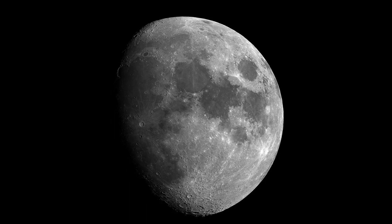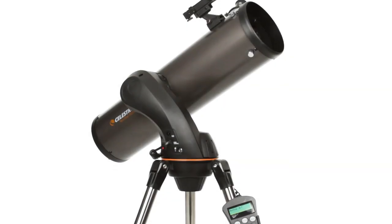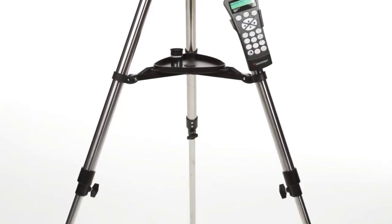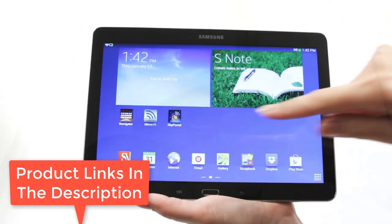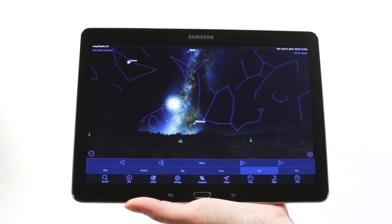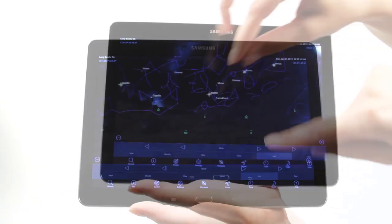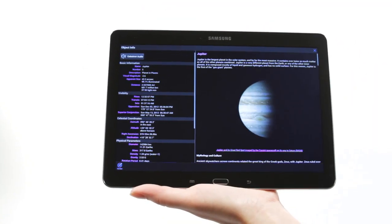Whether you are new to astronomy or you are an avid stargazer, you are going to love this telescope. Of course, the Celestron Nexstar 130 SLT is an efficient and budget-friendly telescope, but it has a few issues. For starters, it uses up batteries quickly. Also, its time and date need to be set after each use. What are our favorite features? Lightweight, deep view, wide field of view, easy to use. What could be better? The motor of the device uses batteries pretty quickly.